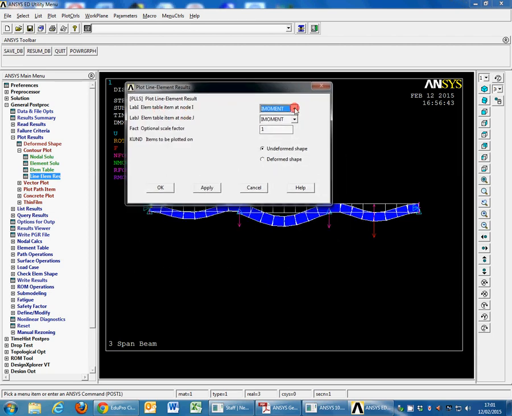I'd like the moment at node I, if that's right, please. Thank you. What would you like to plot at node J? Well, at the moment it's got I moment. So if you plot the drop down menu, change it to J. Now you've got an additional scale factor. In civil engineers, we like to see positive bending moments acting downwards. So I bet that if I plot this up, it will actually look the opposite way around to what I want. Okay, so I'll do that first.